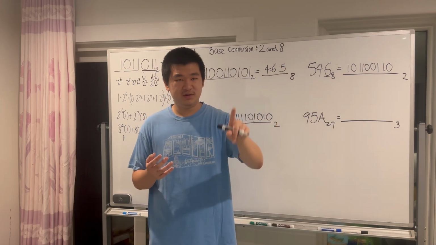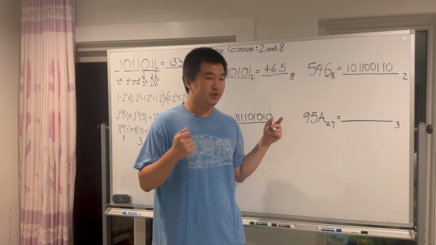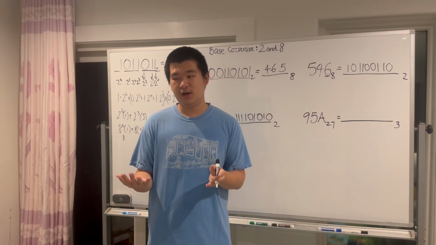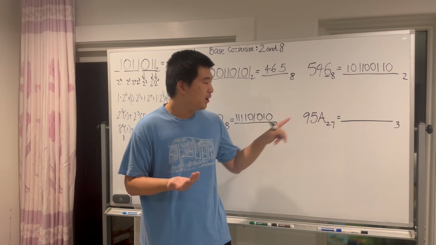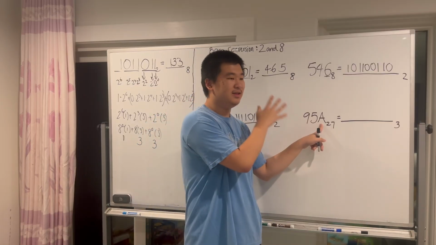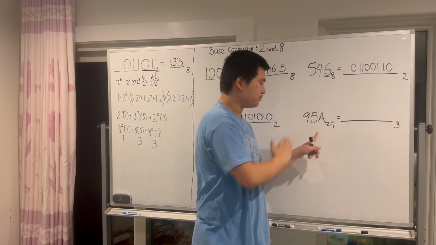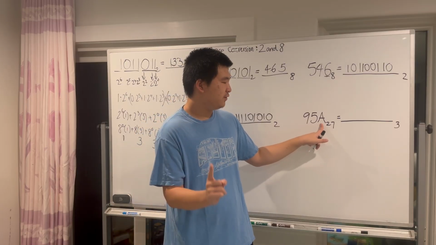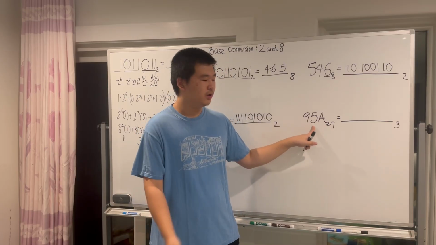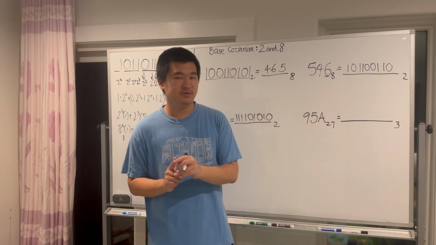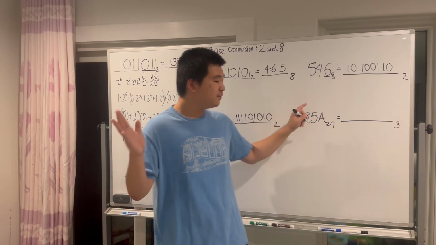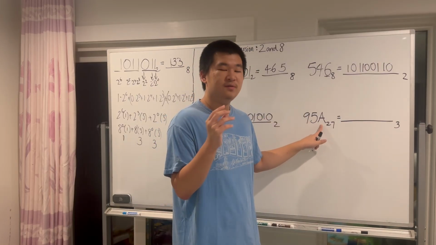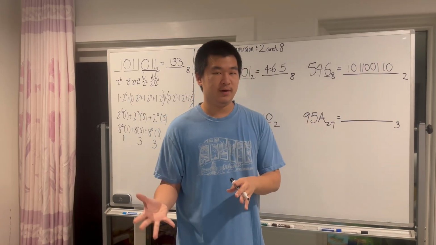We just write 1, 0. But sometimes we do need a digit bigger than 9, and instead of making random new squiggles that we all have to memorize, we decided to use letters. So A represents a value of 10 in this place. So this would be like 10 times 27 to the power of 0 plus 5 times 27 plus 9 times 27 squared. That is what this value translates to. So think of A as 10.